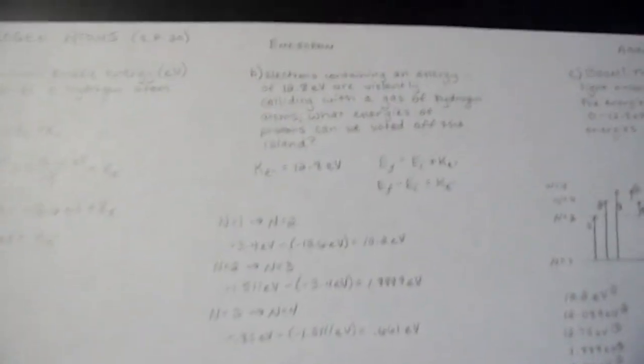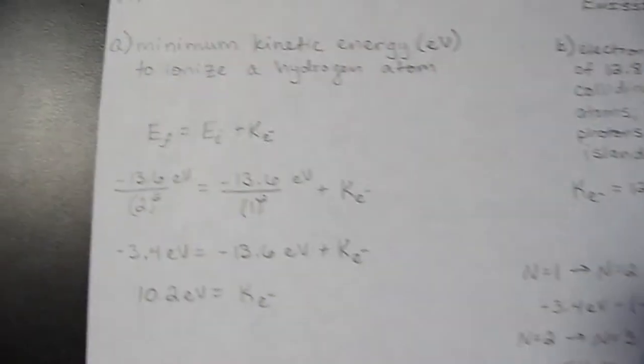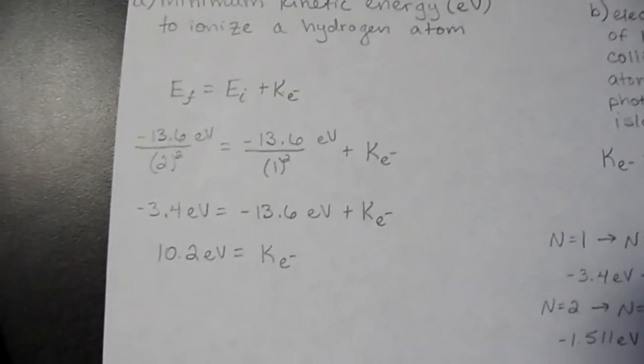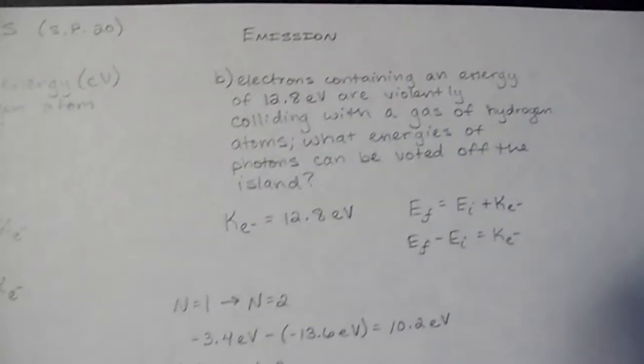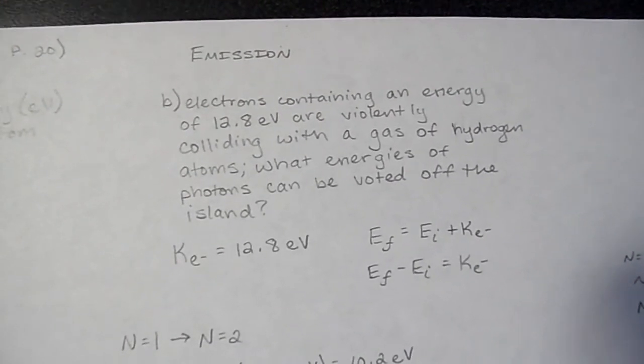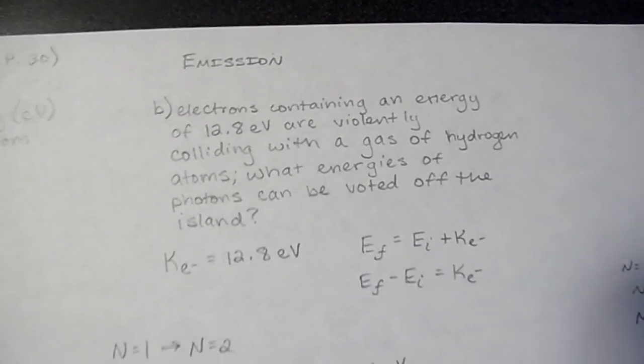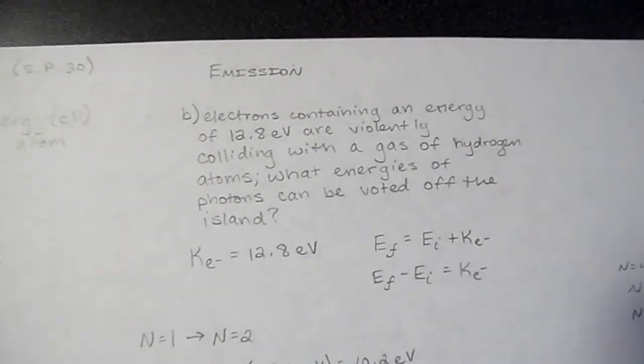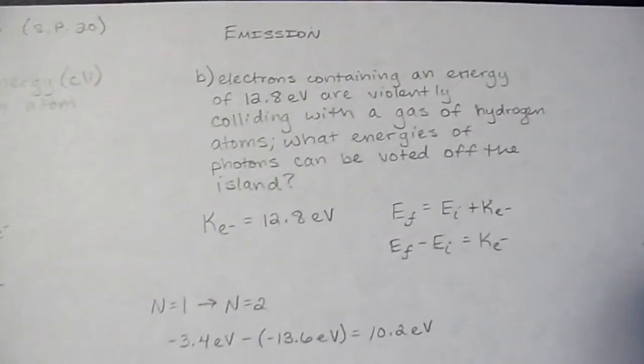The basic main idea for Chapter 8 was we have atoms that can absorb or emit some energy. This energy is kinetic energy. When we're emitting it, we're emitting photons, and we're absorbing photons. It's pretty simple, but that's about it.